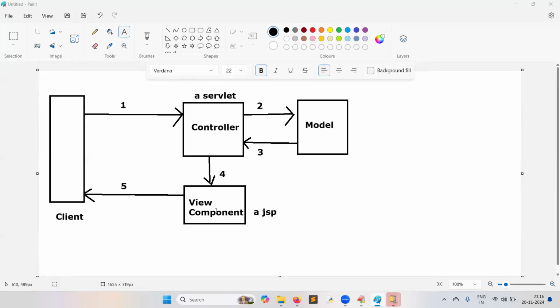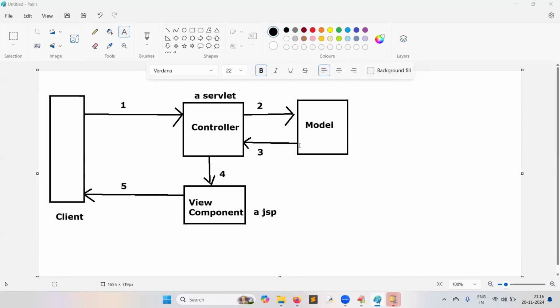Any more questions, please? Controller, as per the diagram, is a servlet, right? Exactly, servlet. But the model, we don't know. We will explain tomorrow. You should not know, but I am telling you, it is a Spring bean nowadays. In advanced Java, we should not.